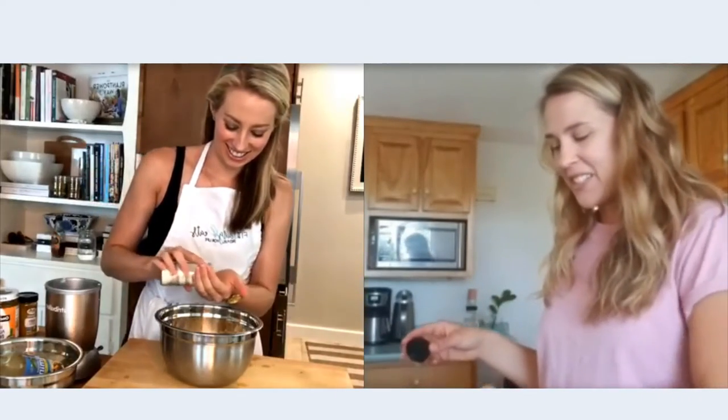And garlic powder — can't forget garlic powder. Just a teaspoon or so, just a little shake. This is a perfect example of just eyeballing things and not measuring. If you like it spicy you can add a little more spice, if you like it really garlicky you can add a little more of that, and if you mix it up and it's not coated you can just add a splash more.